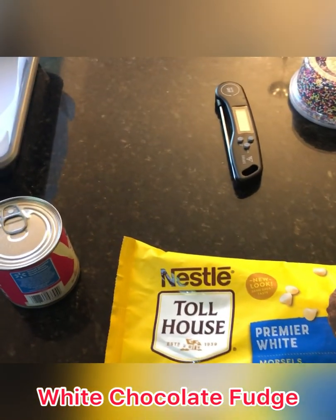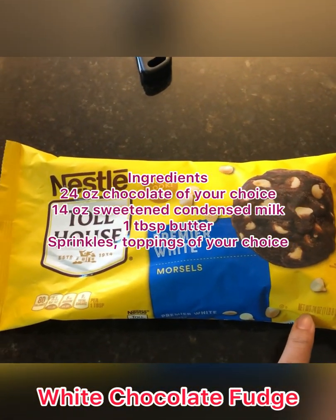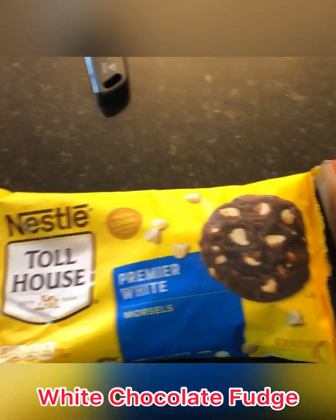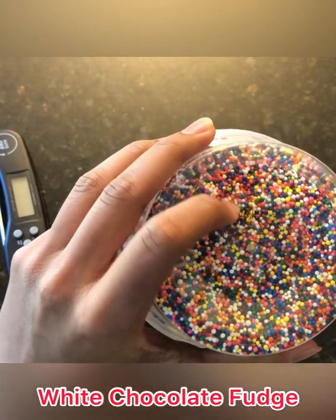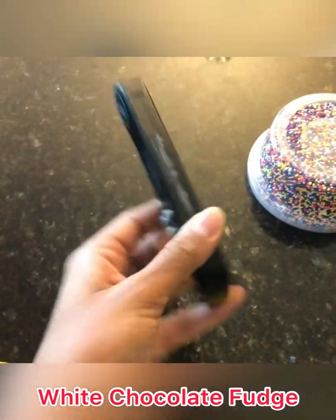For my ingredients, I have 3 cups or 24 ounces of white chocolate chips, a 14-ounce can of sweetened condensed milk. I'm going to use a tablespoon of butter, and I just have these little round rainbow sprinkles for decoration. And you can use a candy thermometer if you have one.